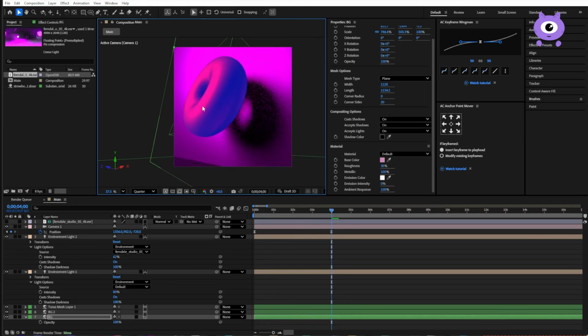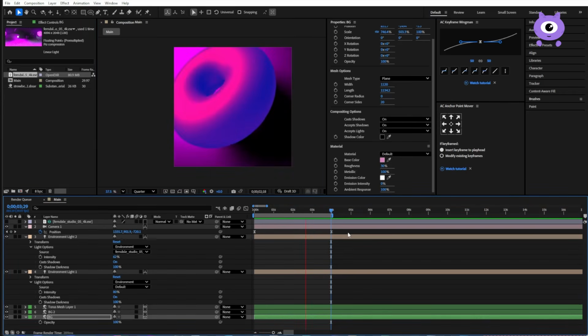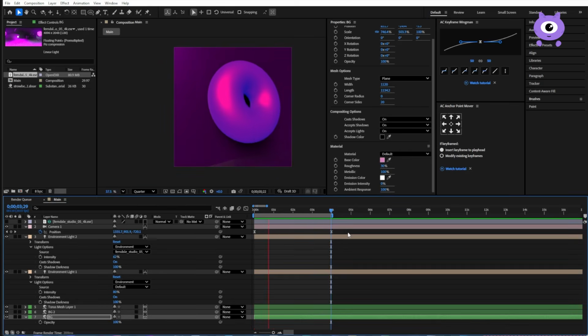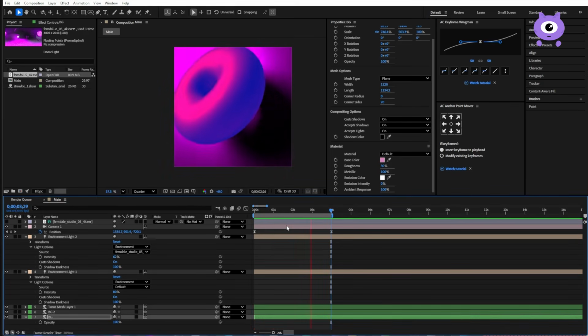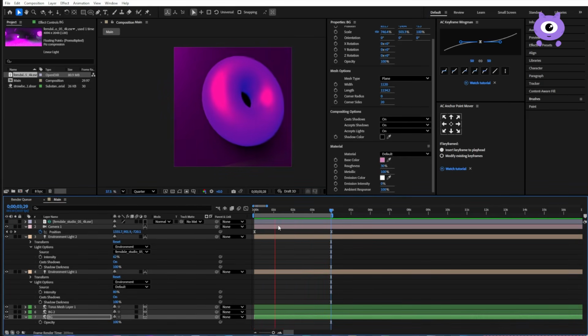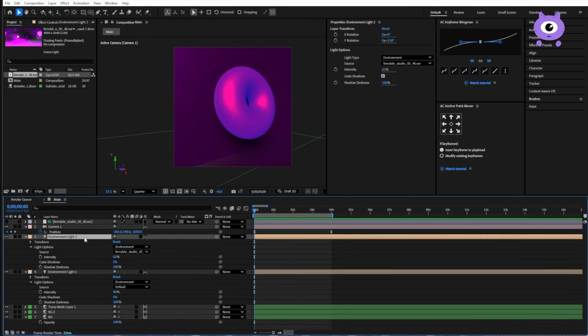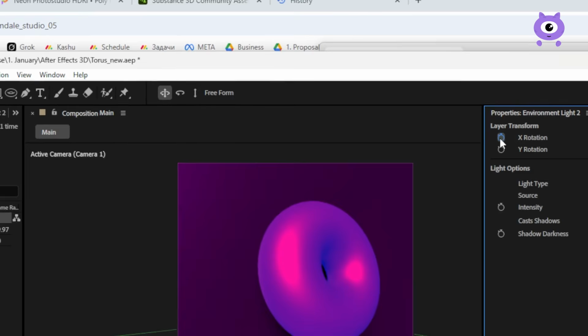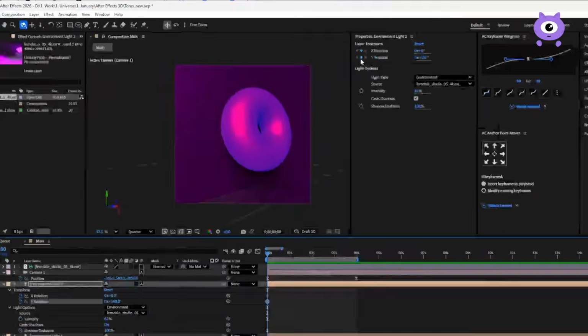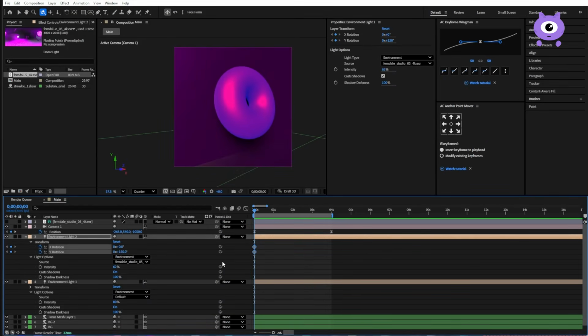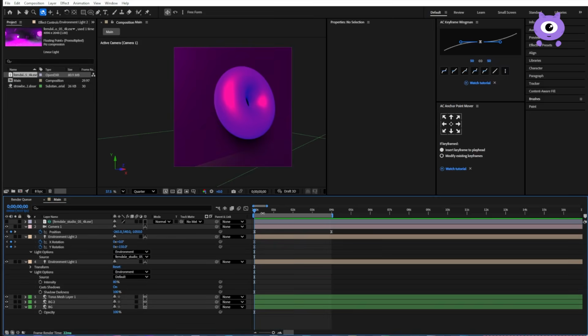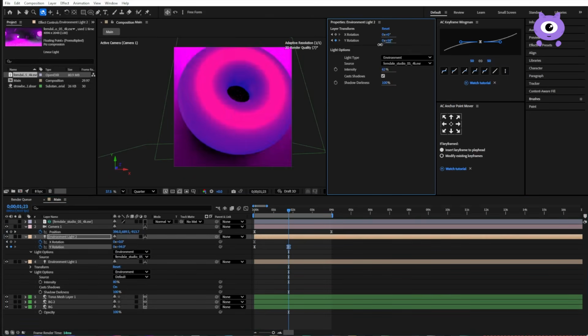Okay, nice. So now I'm going to play a little bit with the keyframes on the camera, and I'm only animating the positions. Okay, so this is what I did with the camera movements. I think it's okay now, but I would like to make a few more adjustments to the lighting. So let me go here in the environment light that we created, and I'm going to add a keyframe for the X rotation and the Y rotation. When I do that, I'm just going to ease them, and what I'm doing is basically adjusting it as we go so we can have some nice lighting in the scene.